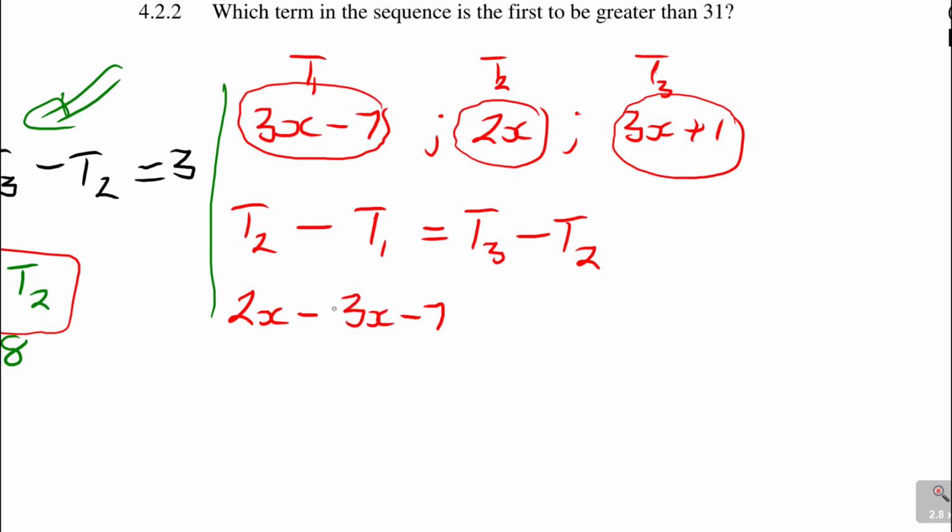If you write it like this though, you are going to get it wrong. Why? Because 3x minus 7 are two terms. This is term 1, this is term 2. So to ensure that this minus is affecting both of them, you put that bracket. Very important section. Don't forget the bracket. If you forget the bracket, then that's where you get it wrong, because this minus will only affect the 3x, but if it's a bracket, it will affect 3x and negative 7. You move on now. T3 is 3x plus 1.